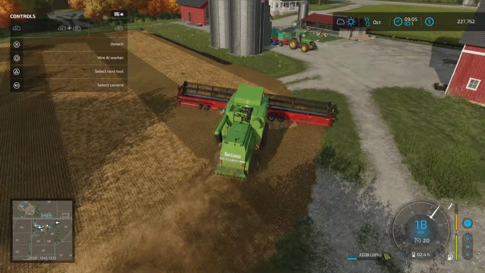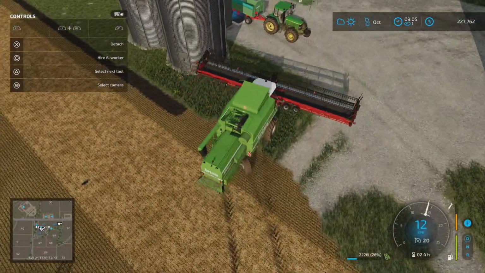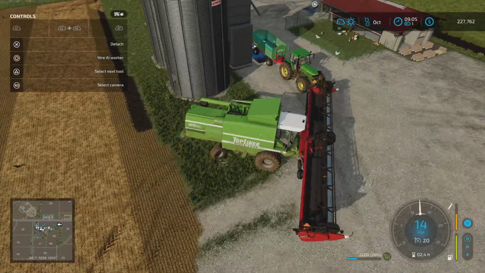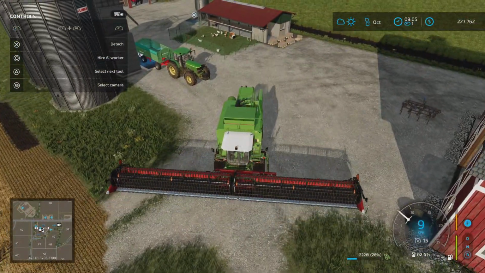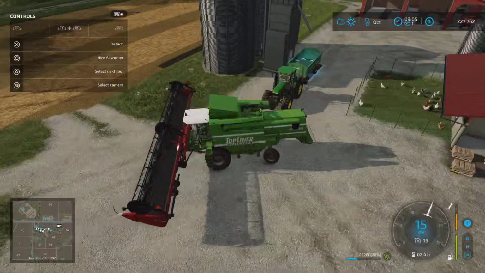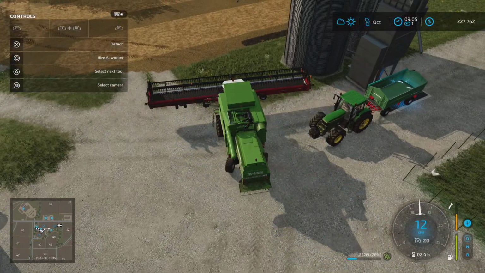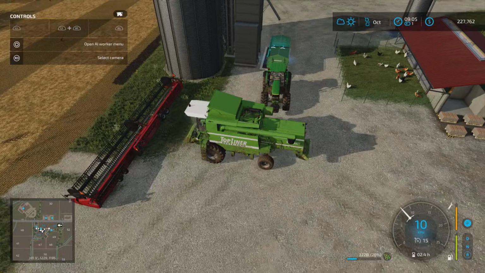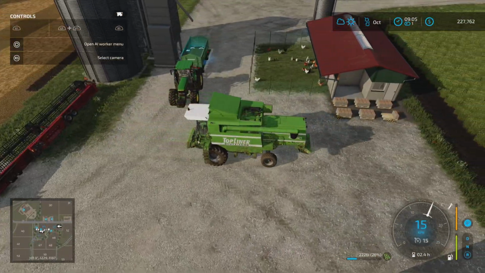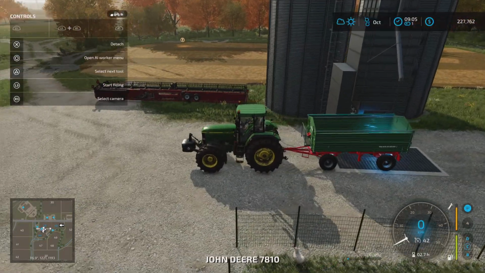Okay, turn that off. Just going to park the header. So I'll flick around so for later on when I go to pick it up, it's not in the way. Okay, drop that off. Get this tractor and trailer out of the way.